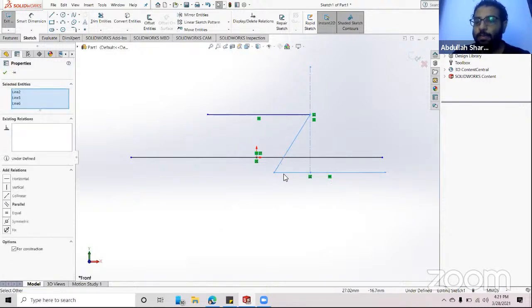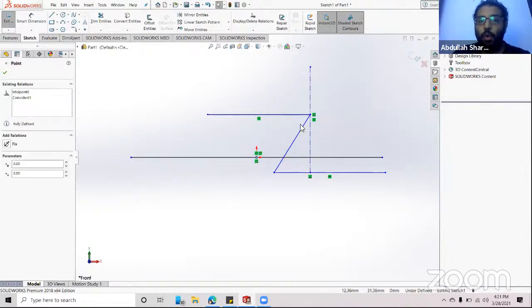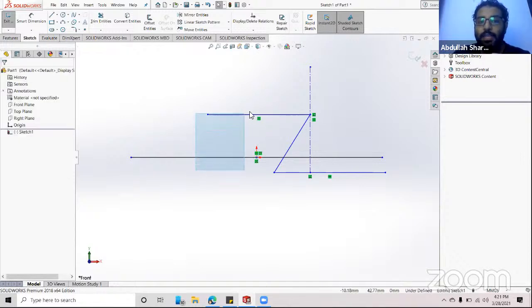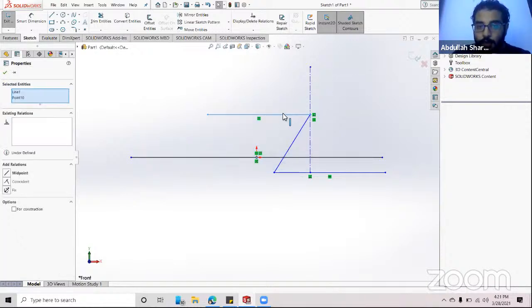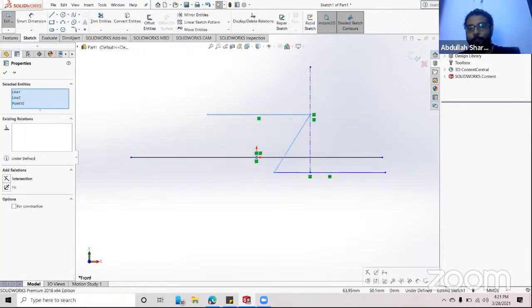The other won't be selected. But if I use the other selection, which is clicking and dragging to the other side, what I will see is that no one was selected, because for this kind of selection I need to select a line totally. So this one will be the only one that's selected. This is the difference. This one is by touch, and this other selection is by covering the whole line.